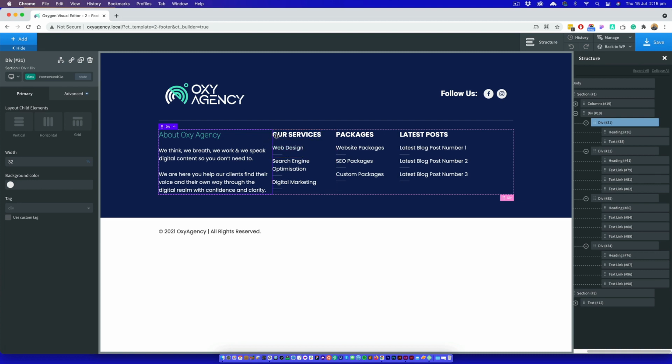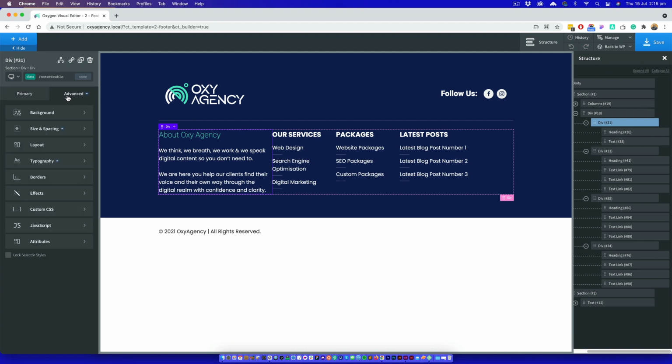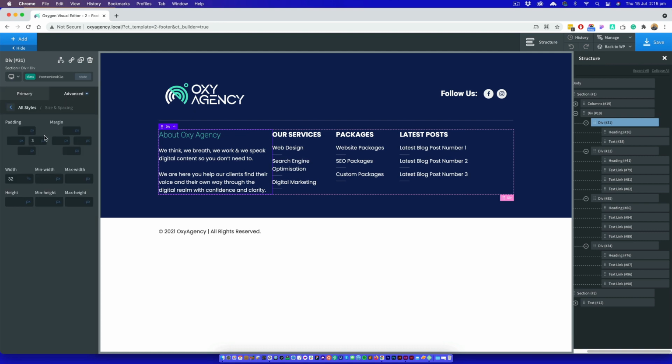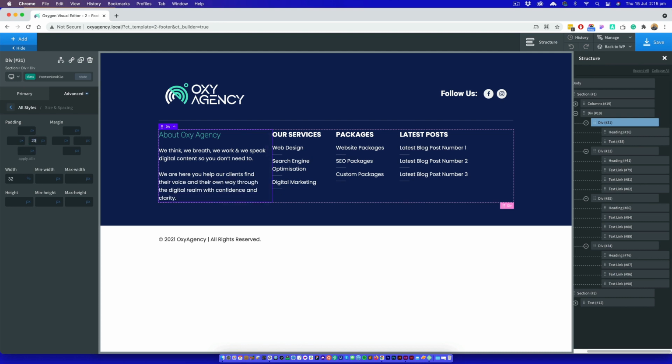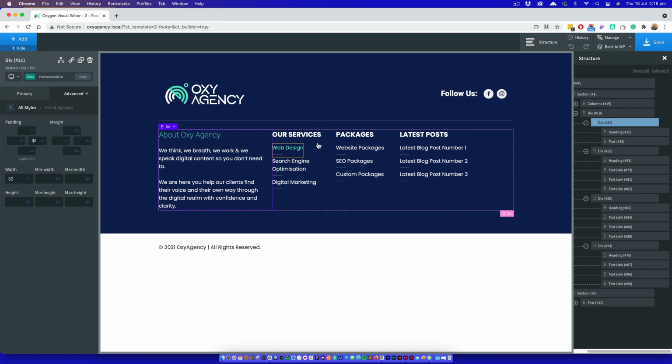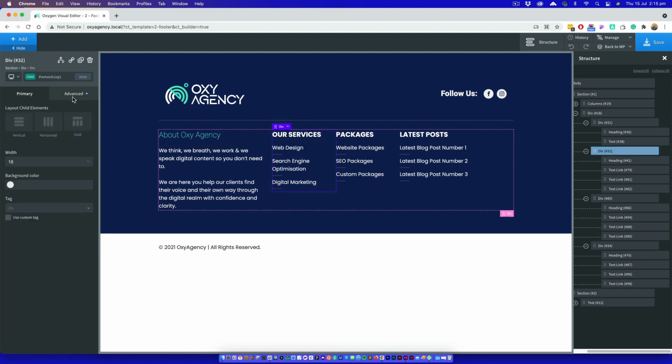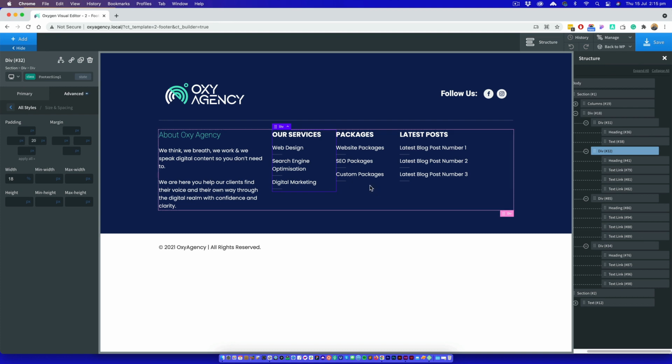The only thing I would really want to change is putting a little bit of padding in here. It all feels a little bit tight. So in this double footer, what I'll do is go to the size and spacing and put some padding in here of say 20 or even 30 pixels. And I could do the same with this single just to make sure everything's got a little bit of spacing here. So size and spacing, and put some padding on this left hand side of say 20 pixels. That's going to ensure that everything's just not so tight and jammed in there.